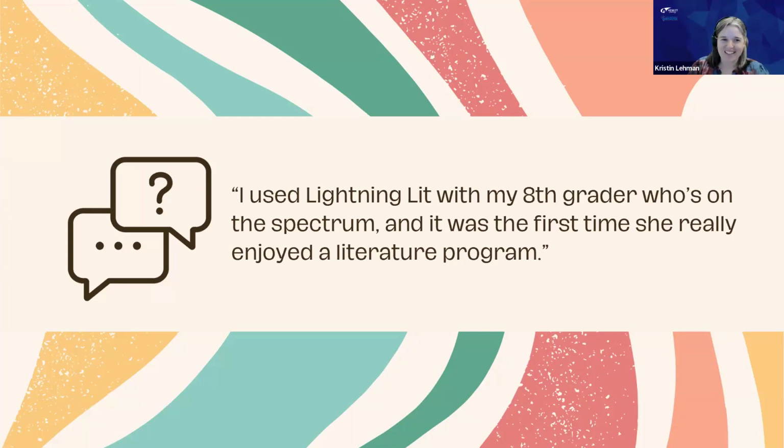And on that note, for highly active learners, it's true, it's a print-based program. It also includes that fifth day. There are always optional enrichment activities in the teacher's guide, things like writing a letter from one character to another, creating a story map, acting out a scene. It's open to a lot of creativity for you to build and adapt to your kids. I know of one kid who sketched out something for every novel that they read. Other kids build dioramas. It's a good spine, and there's a lot of room to build and be creative around it.